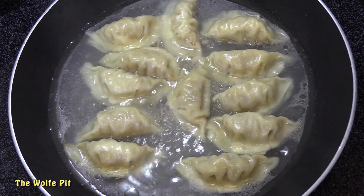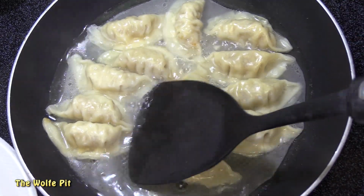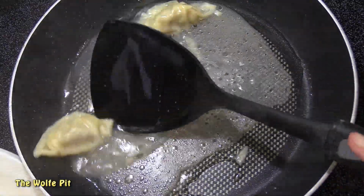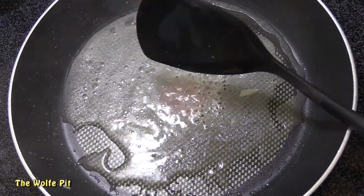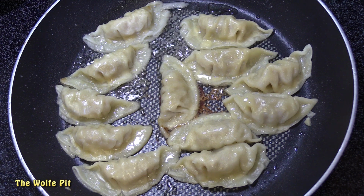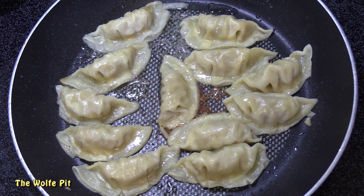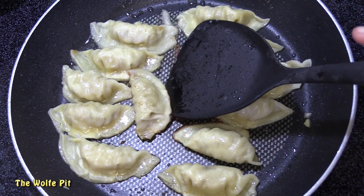I didn't want to overcook the pot stickers and wait for the water to evaporate, so I removed them from the skillet and was going to drain the water. But by the time I took them out of the skillet, almost all the water was gone. So I added them back in to finish cooking and browning. It was only at this point that they actually began to fry, and they started smelling and looking good. After about 5 minutes, they were getting some nice color and they were done.